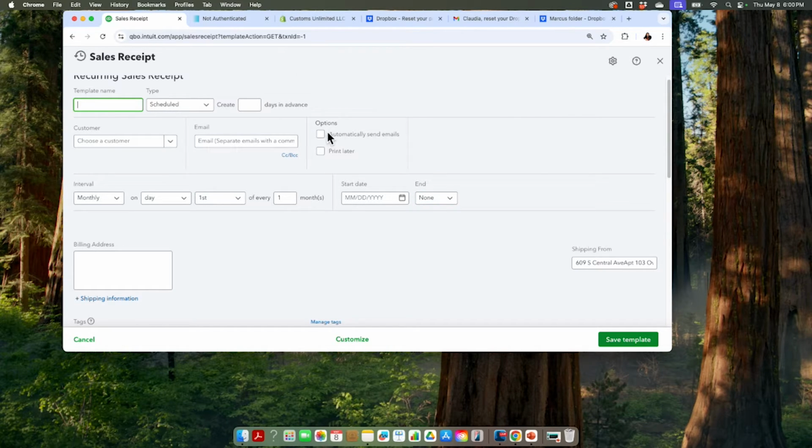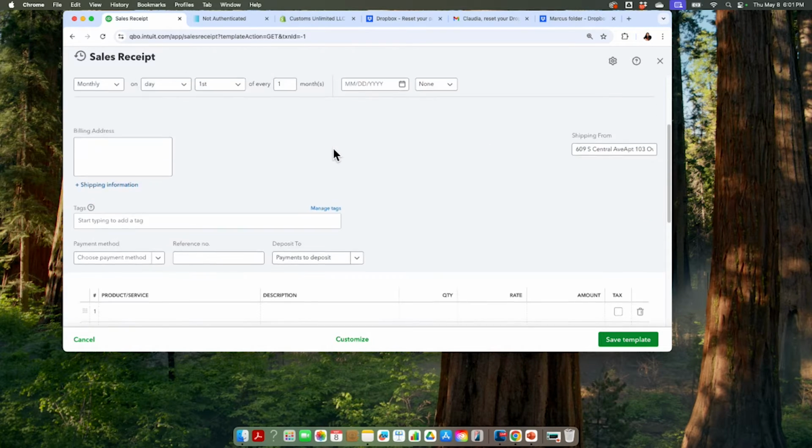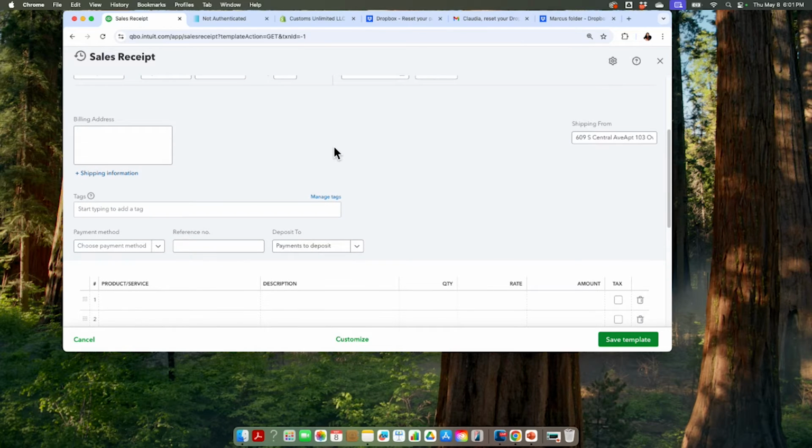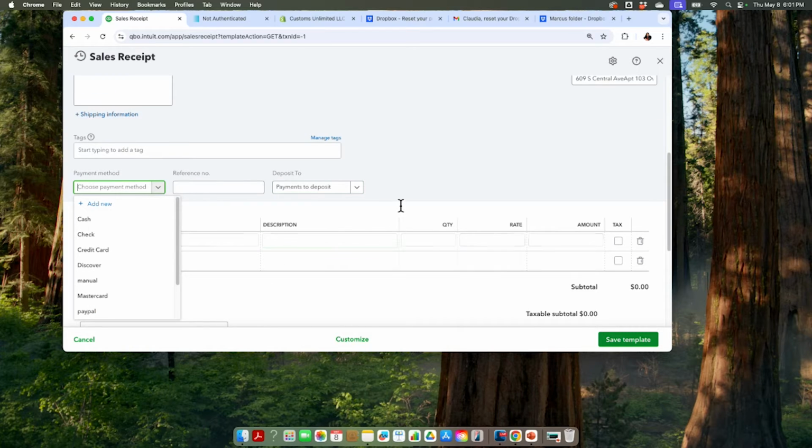You can automatically send emails to your clients with the sales receipt or print later, whichever one is best for you. And here you want to put your payment method. So it's a credit card, so you want to put the name of the credit card, and the payment is going to go to payments to deposit, which is right.